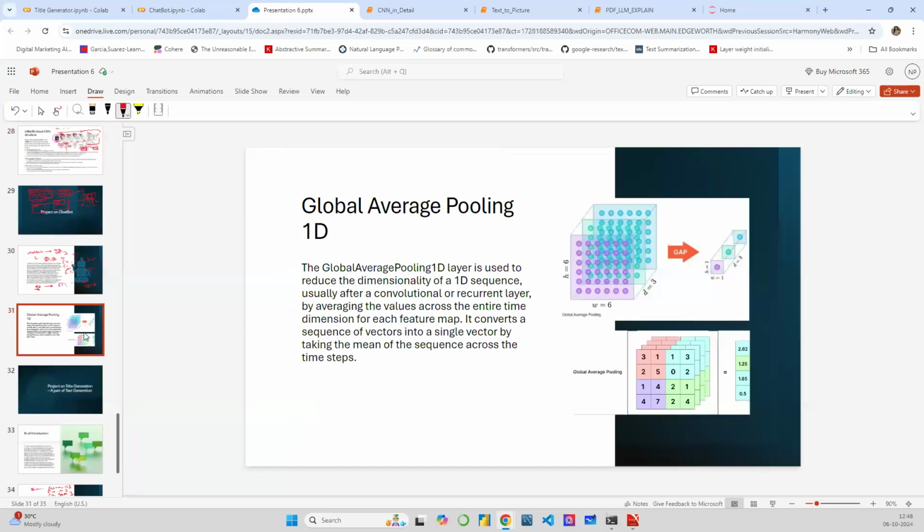And this is one example that I forgot to show you. This is for the global average pooling that we did in the chatbot. When I said that it is averaging out, this is a good representation of it. You have this many numbers, or let's consider them as pixels, and you're averaging them out to this small representation with all the important information being retained. Okay, cool. So this is what it is.